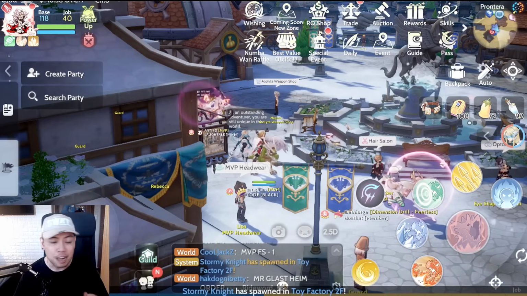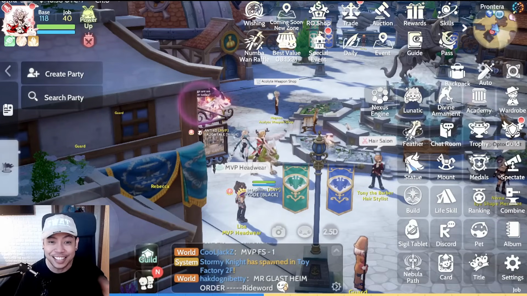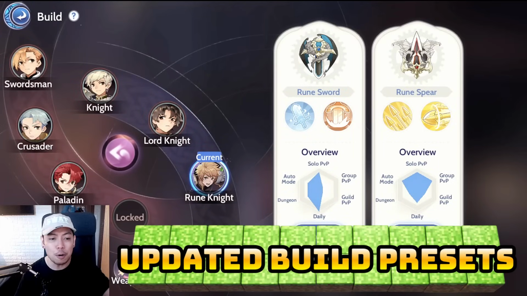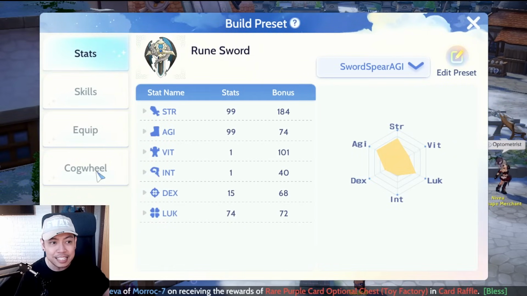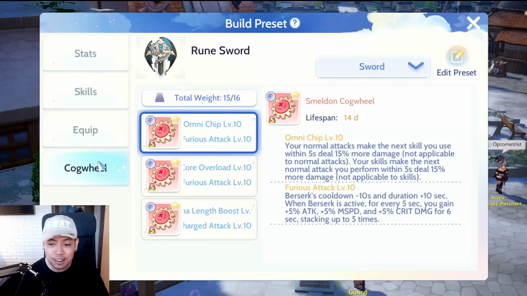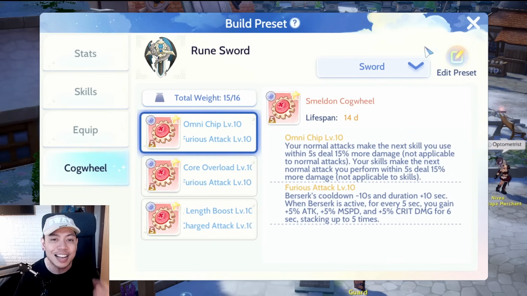Okay, so number one, I think that most of you will be agreeing on this, particularly Rune Knights. The build preset. This has been so outdated that if you expand this and edit it, the only things you can change here are stats, skills, equipment, and cogwheels. There's no feather, no sigil, not even the nexus. We would want the nexus, and we would also want the nebula path here, so that all of this can be changed in just one click when you switch from one preset to another.